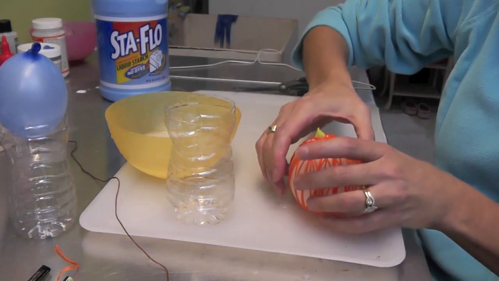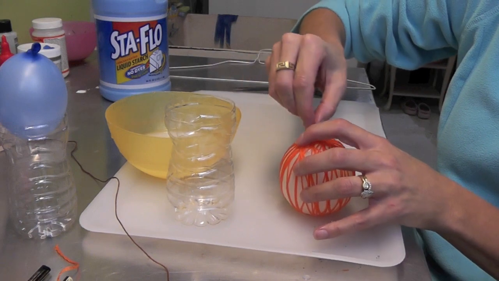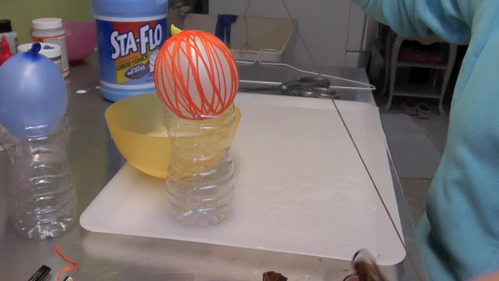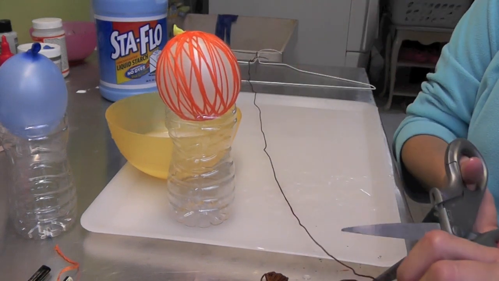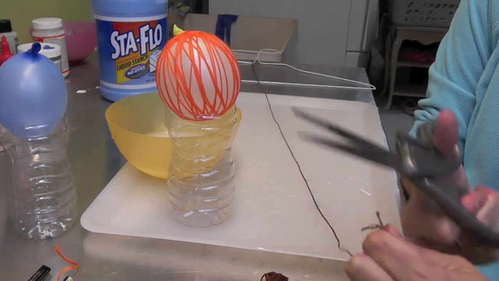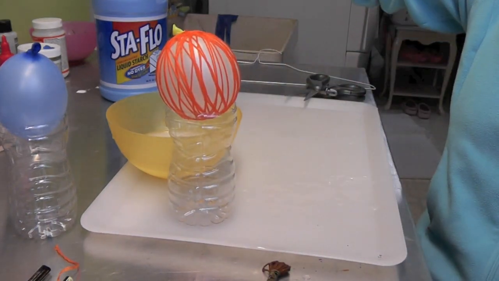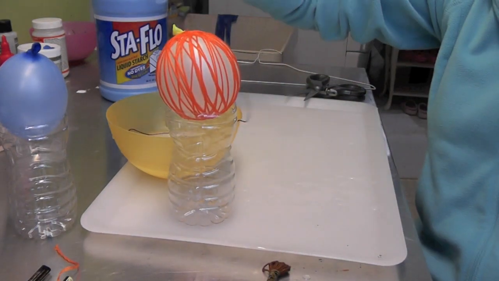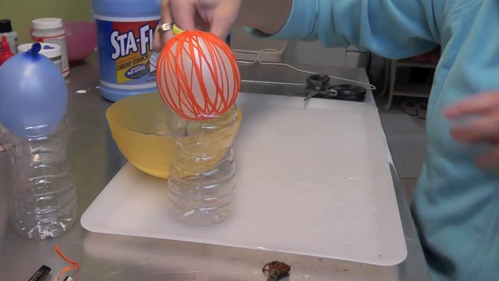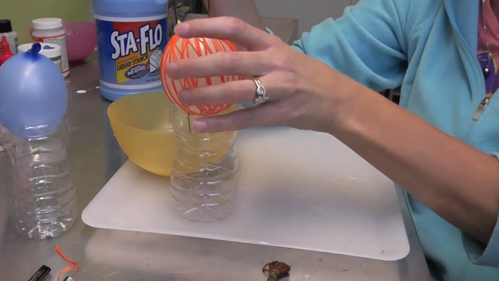I'm going to take a pretty good piece of the brown embroidery floss. You can use string or yarn or whatever you want to use, but I like the embroidery floss, because they come in really beautiful colors. And if you're doing a small one like this, usually you can get away with one thing of embroidery floss, and it's pretty inexpensive.